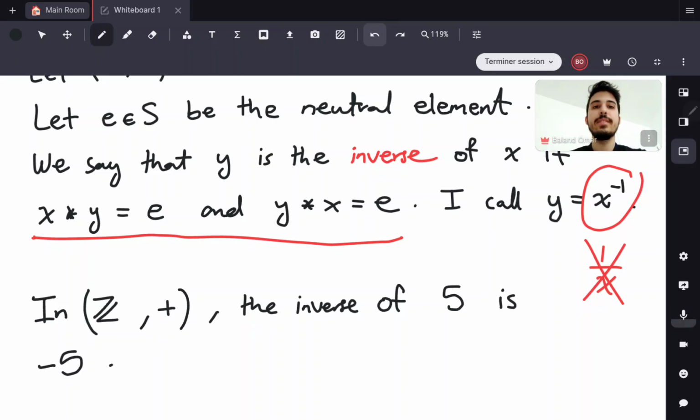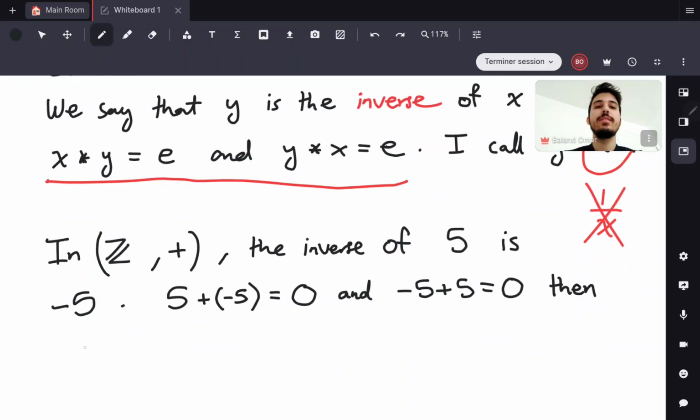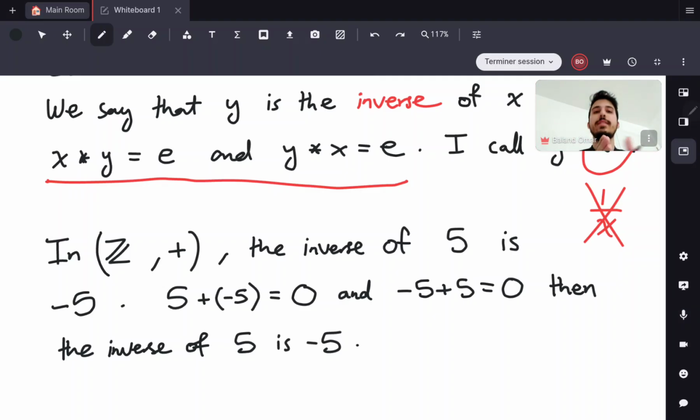So since by definition 5 plus minus 5 gives the neutral element and minus 5 plus 5 gives the neutral element, the inverse of 5 is minus 5 because it satisfies the definition of what an inverse is.